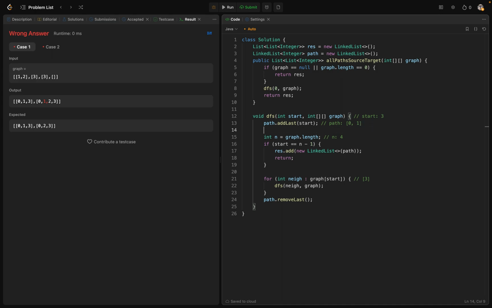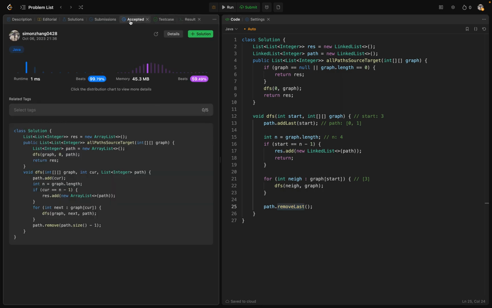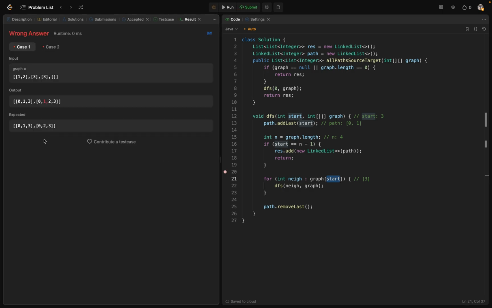Every time I come here and I do the check, I do the neighborhood traverse, then I remove the last one, the current one. Next one. Why is it still wrong?